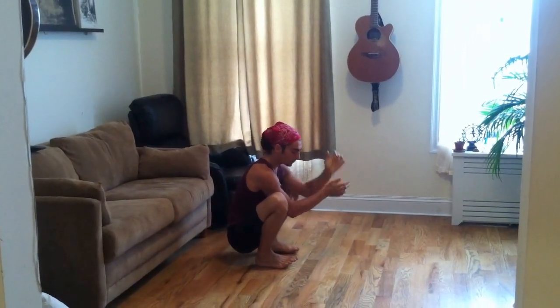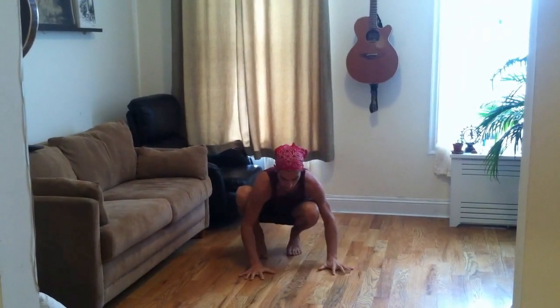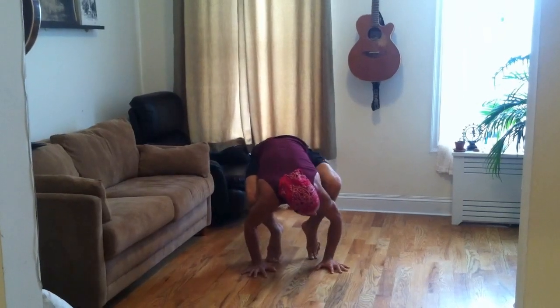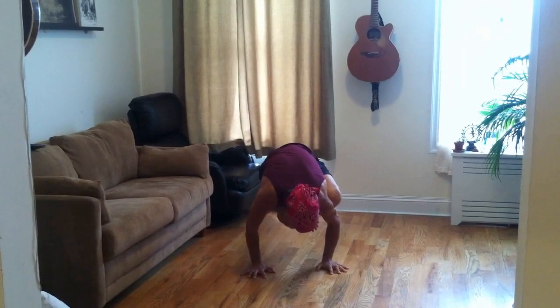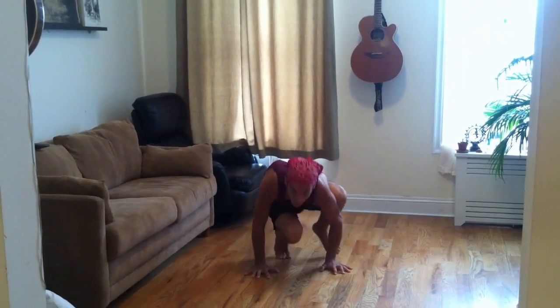Second is being able to lift one leg off of crow. Like I just did, you're going to bring the leg to the midline and staying hugged in. So I'll do the other side, but let's say I'm going to keep my left knee on my arm as I bring my right knee towards the chest. Holding this position and trying not to drop but actually lift up can help you with the transition as well.